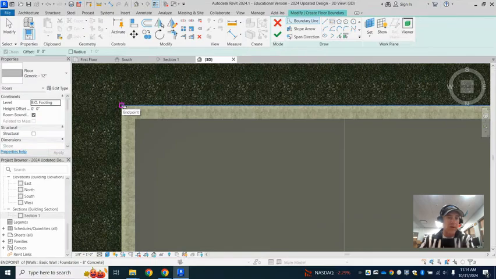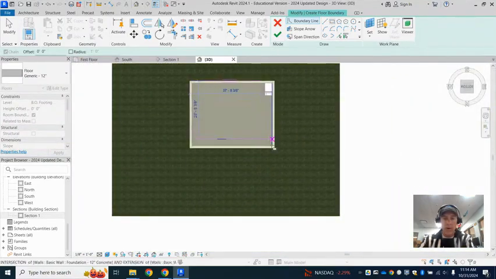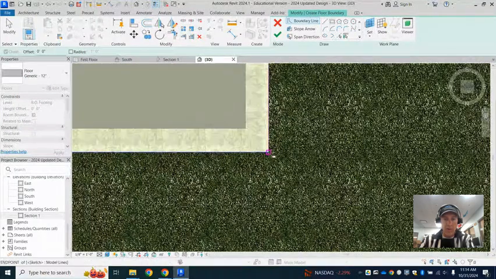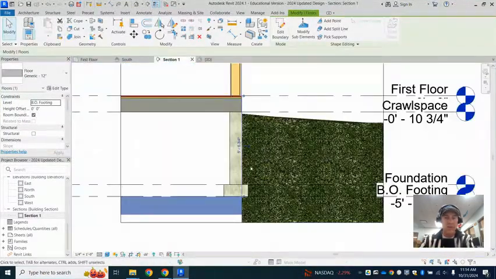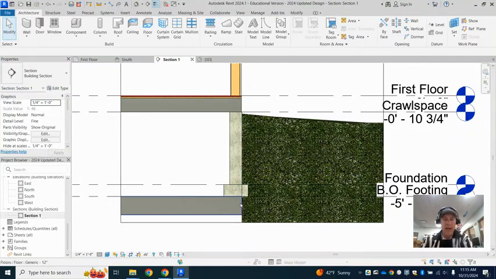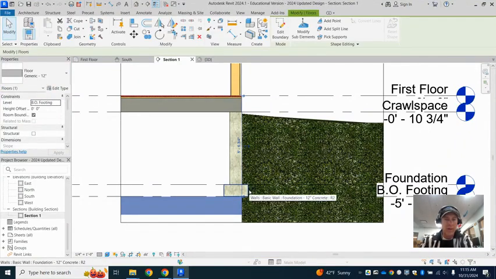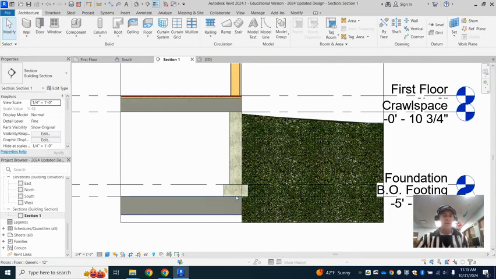If you don't, make sure you go ahead and do that first. I'm going to go rectangle from here, and we're going to go all the way over to this corner here. I like to zoom in, make sure I get it. Click the green check. Now if I go back to my section view, you can see we have our building pad here. Again, it doesn't quite go all the way to the edge of this footing, but for what we're doing, this is totally fine. You can see that we have a building pad, which would just be gravel. We have our footings, we have our foundation walls, and we have topography that slopes down and away from it. So that's exactly what we're looking for in this particular topography setup.